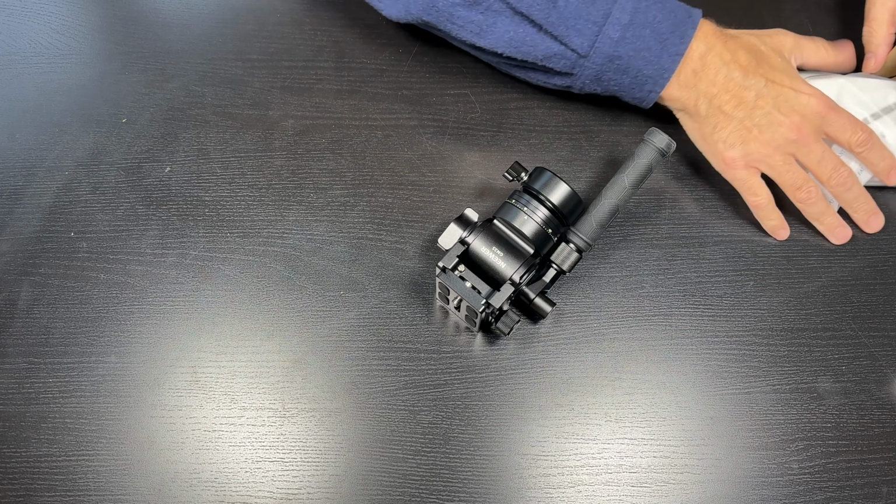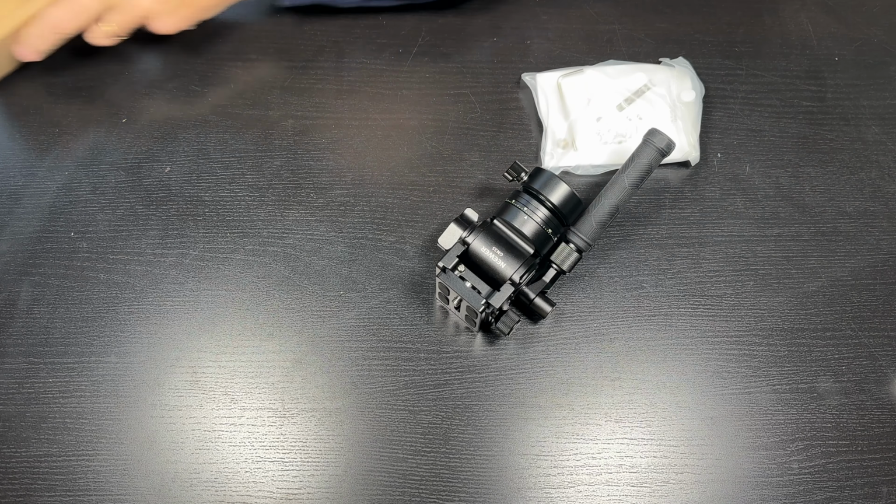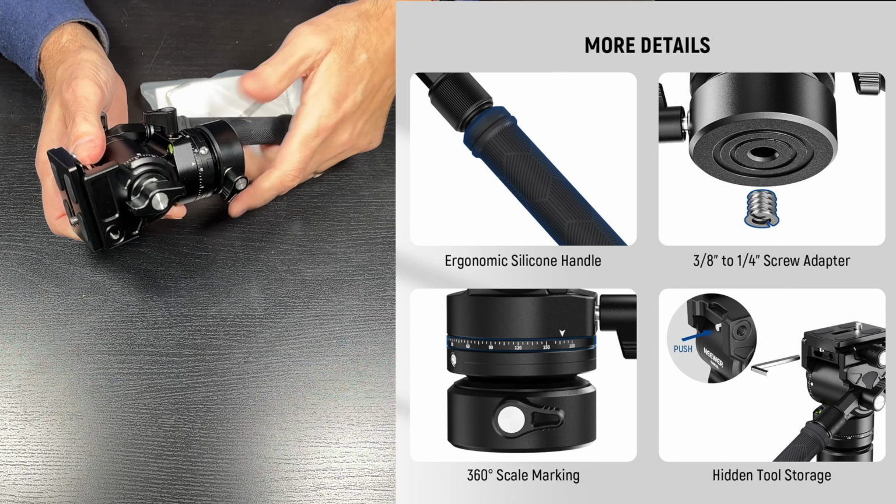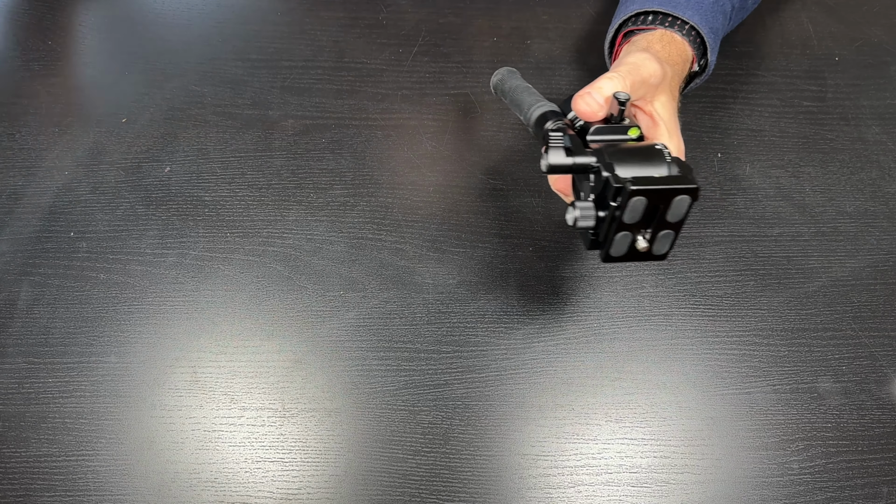This is just a little package in here, a little information. So it does come with some information, some paperwork, a manual. There's an adapter for a 1/4 inch to an 1/8. You can adapt that, and it also comes with an Allen wrench for adjustments as far as the pivot head is concerned. You can adjust the pivot head as well. So let's just take a look at it, quick.